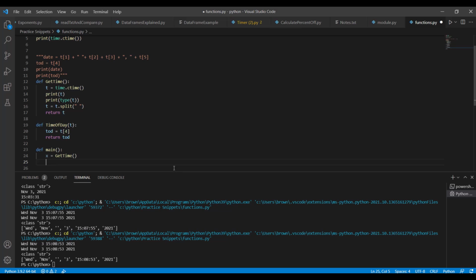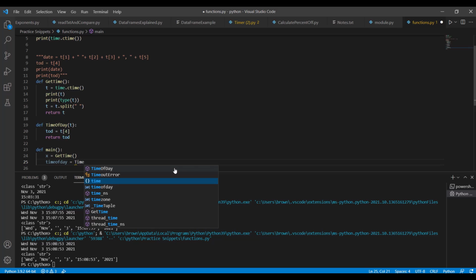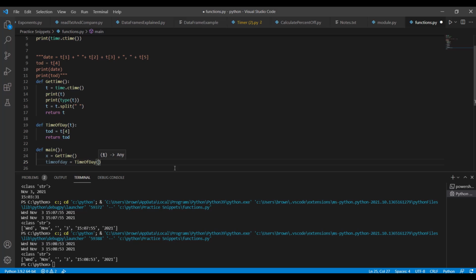And it will be time of day equals time of day X. So we're getting it from here, we're throwing it through here, it becomes T, and then it's used here to get TOD.